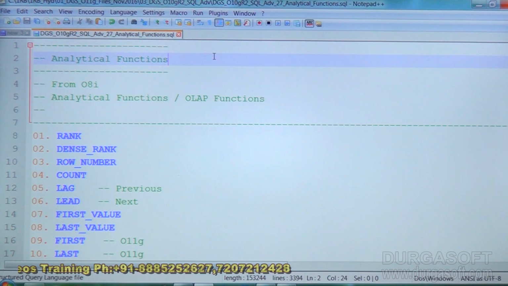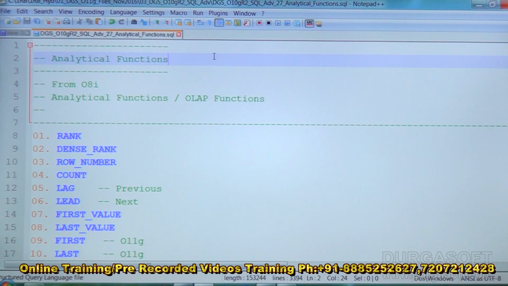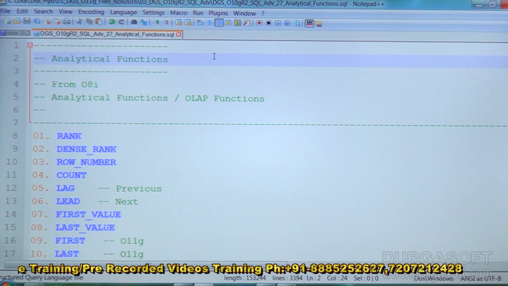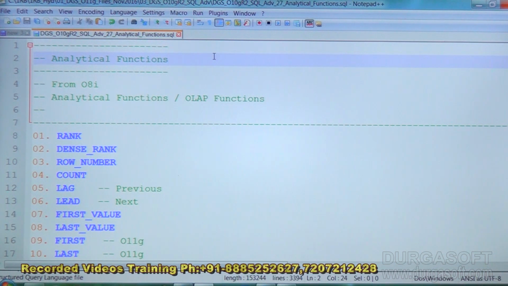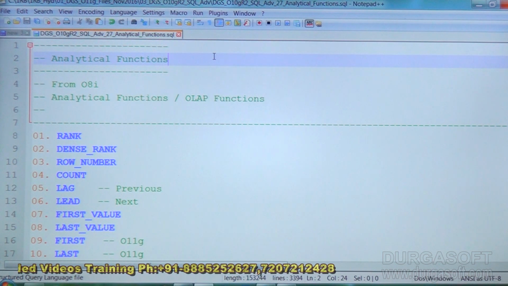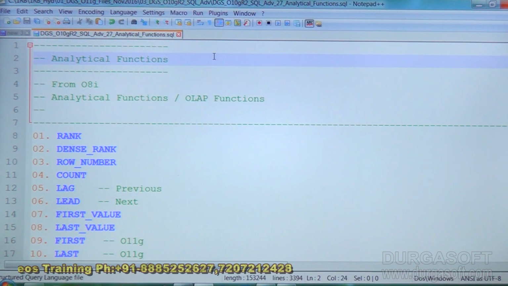Let us take one department. In this department there are 100 employees. Now we want to arrange sequential numbers for the employees in ascending order, maybe based on their salaries, joining date or experience. We need to arrange them in some particular order and assign a number to them, in ascending or descending order. That is not possible straight away using aggregate functions. We need subqueries or inline views, maybe 2 or 3 times, to achieve that result. But that is possible through a single query using analytical functions.